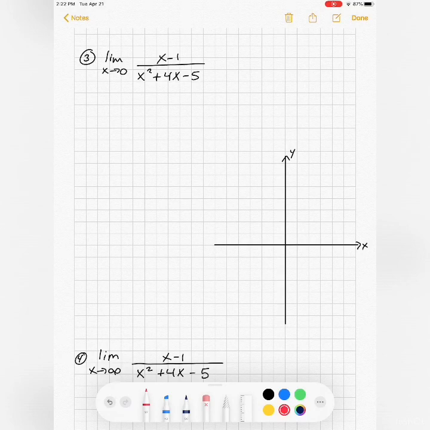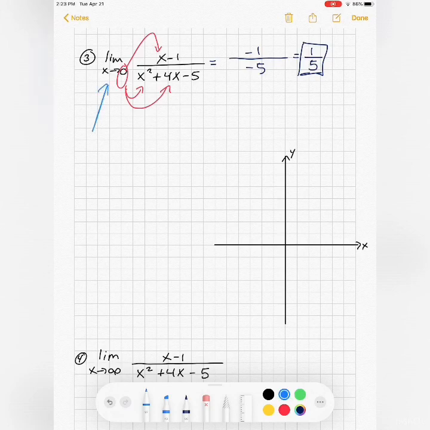Okay, so here's the same function. So I'm going to do this one algebraically, but this one I just wanted to point out, I could do the same thing, as in I could reduce the function, etc. But actually this time I don't have to. Because actually, can't I just plug the x value in immediately? And don't I get, let's see, -1 over -5, 1/5? So I can tell you the value of that limit immediately.